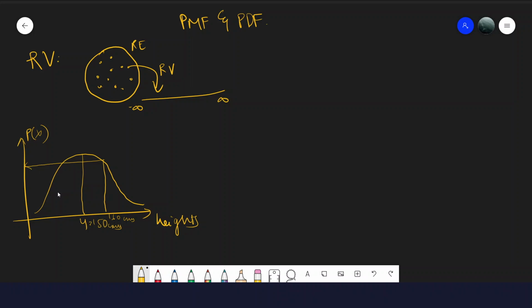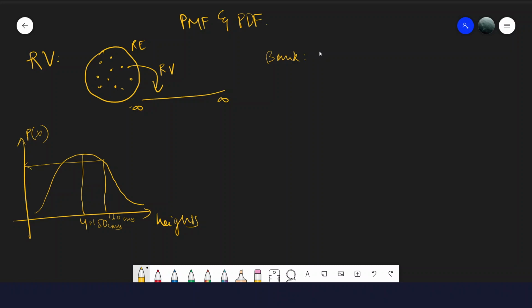But what if your distribution is not continuous? What if it's discrete, right? In that case, we have something called the probability mass function. So let me just take an example here for the probability mass function. Let's say I am a bank and I want to find the number of genuine and fraudulent transactions, the probability of observing a particular number of genuine and fraudulent transactions.